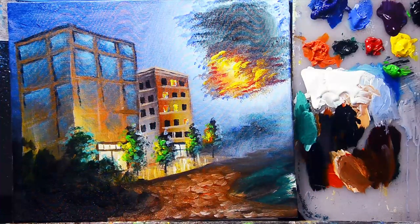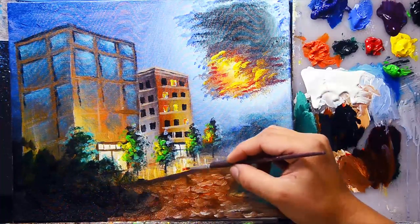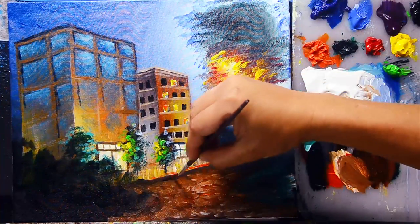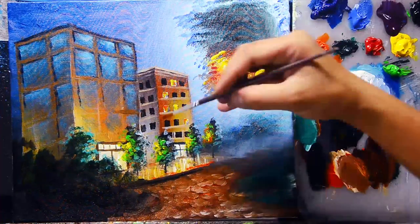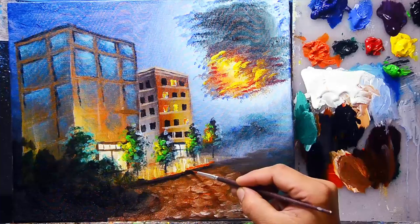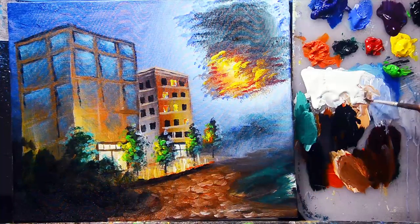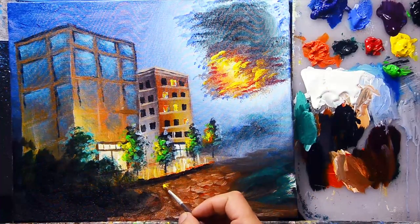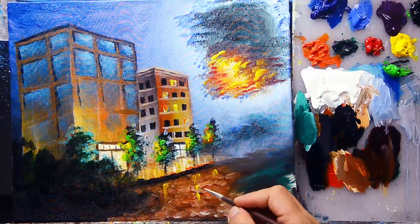From there, then I'm going to add detail to this here. I'm going to add the orange color. And also the dark color, marsh black. Need to darken this a little bit here. There. That one there. Then the lighter or the yellow color, I'm going to add also the yellow color here. I'm going to add here the yellow color for the reflection of the lights to the ground there.